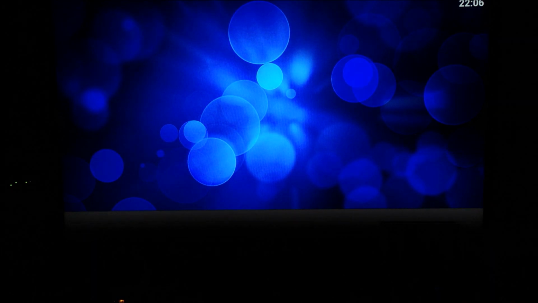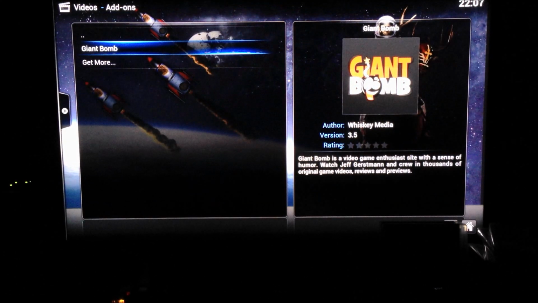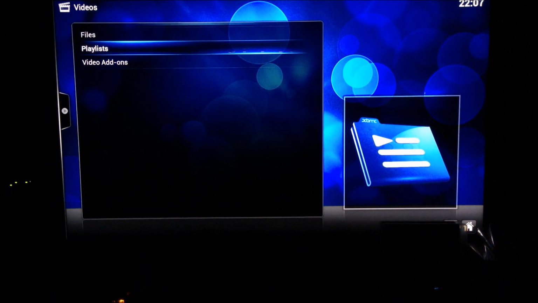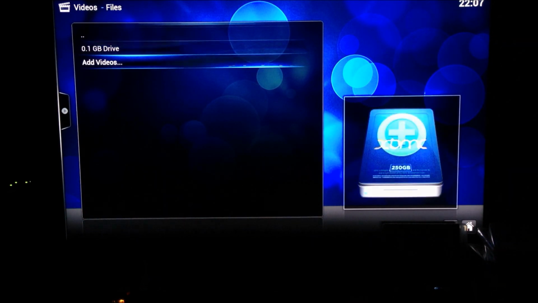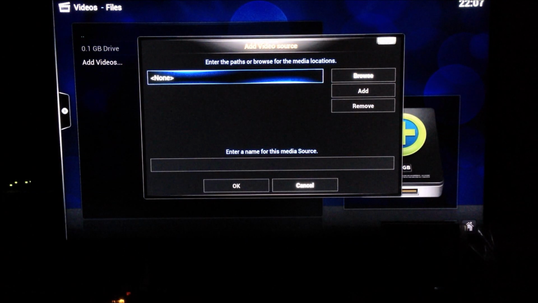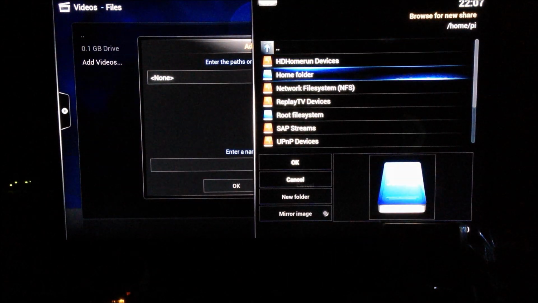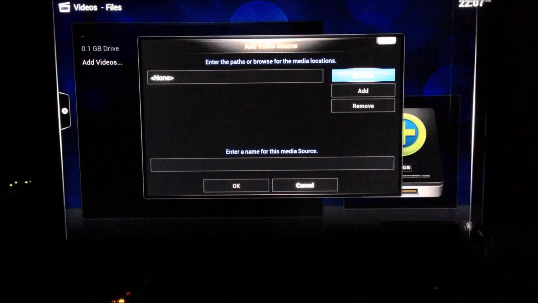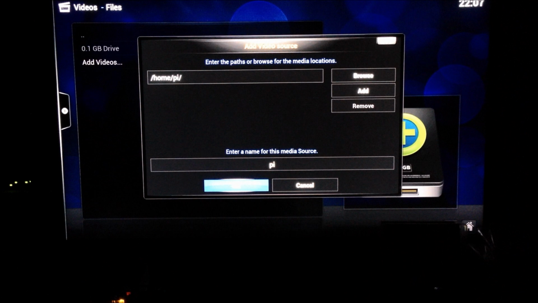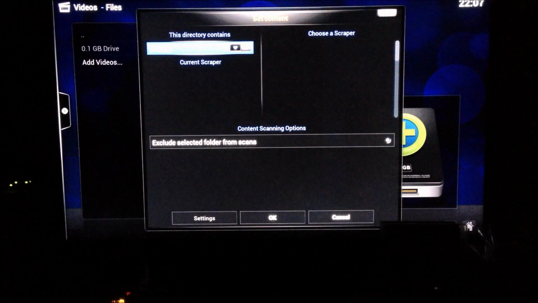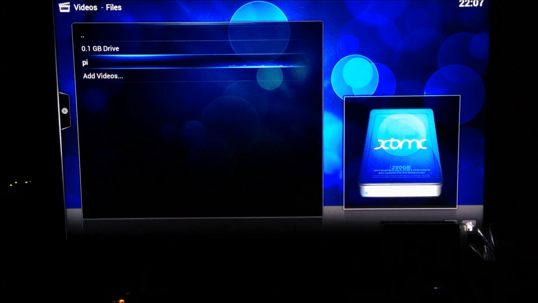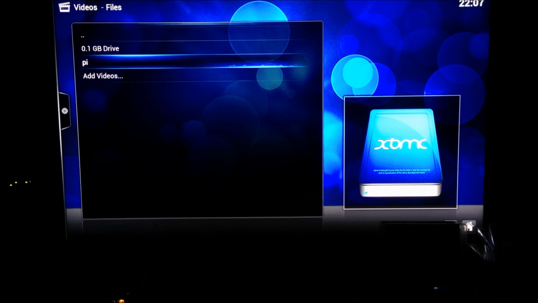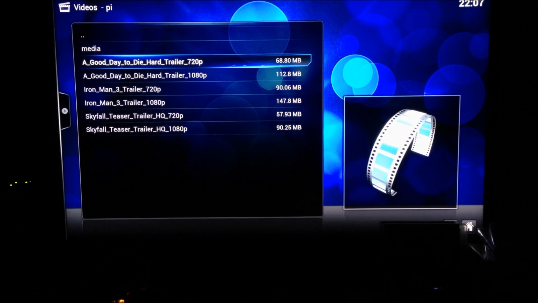So what I'm going to do is go into Files under Videos. And let's go back up from Giant Bomb, go into Files List. And I'm not going to find anything at the moment. That's just a standard option that they put in themselves. But I'm going to add videos. I'm going to browse and go to the home folder, and I'm going to say OK at that. It'll be called Pi, that's fine. Home/Pi, and we won't do any scraping, that's fine. And I'll now have a Pi option in here, which you can see there. And this will take me, hopefully, yep, there you go, directly to the SD card, which I saw in Windows Explorer by just going to the IP address.